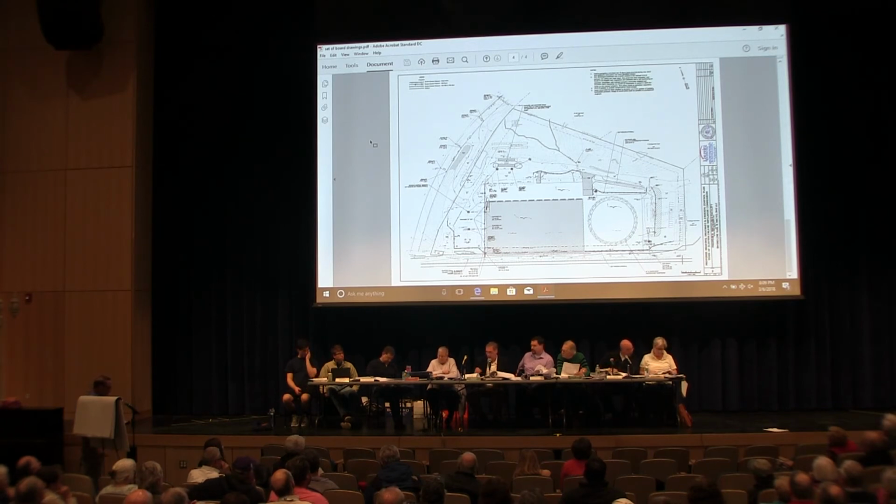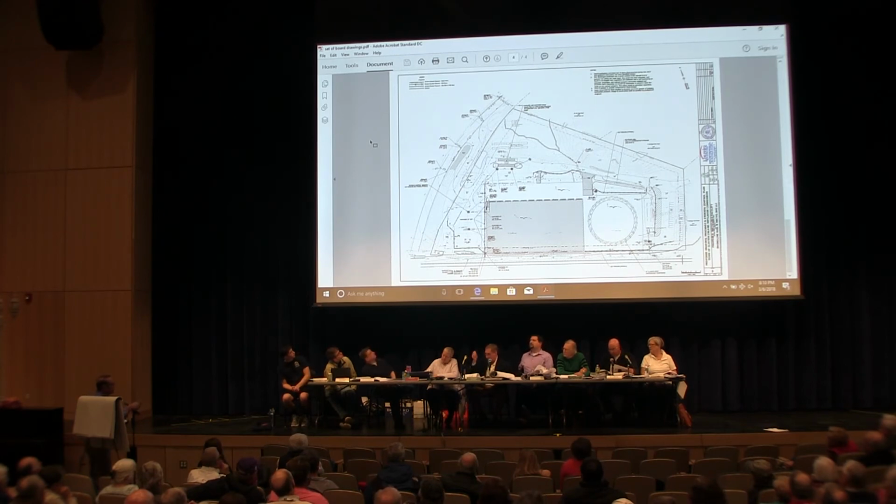Could you point out where there is not a contiguous knee wall around there? I think there was a comment that there is in some areas, but not in other areas. Absolutely. So this is a loading dock, an existing loading dock, right along here. Could you show it up top once you're done? Sorry to make you jump back. No, not at all.